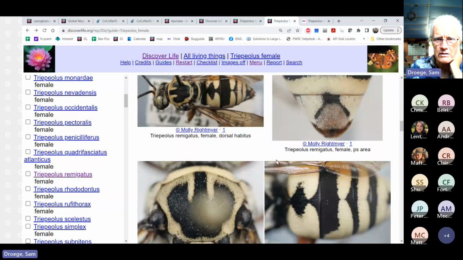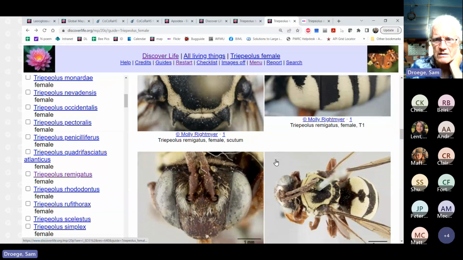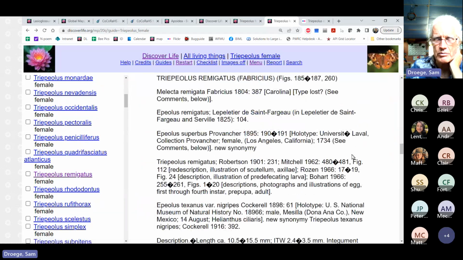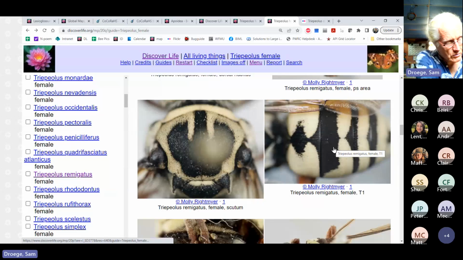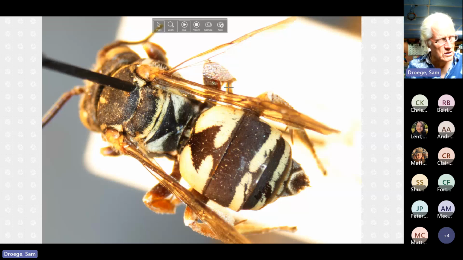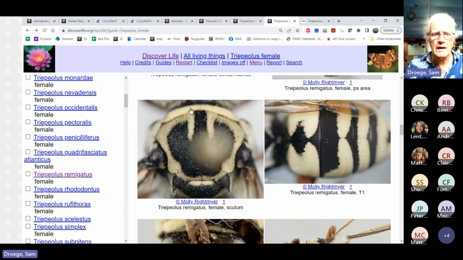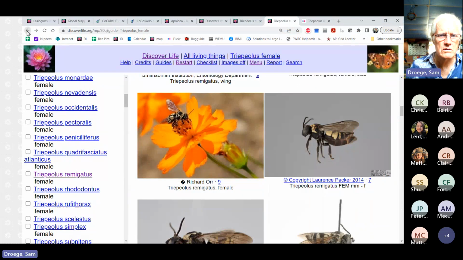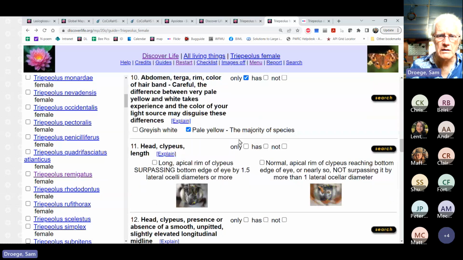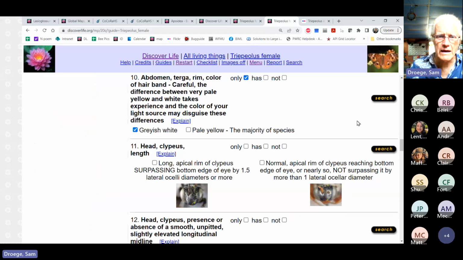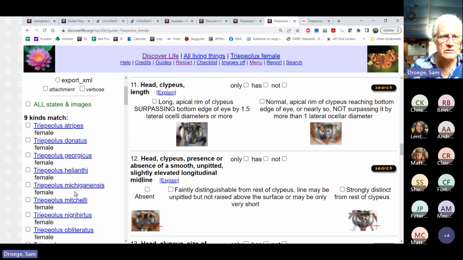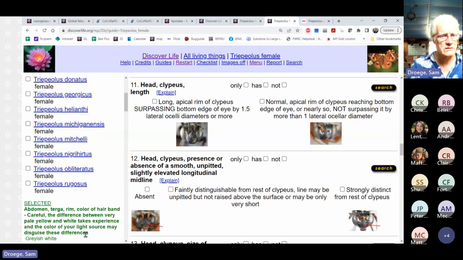So I wonder if I have any good illustrations. So that yellow area is pretty darn subtle. So sometimes you may not want to use it at all. Let's look at the situation. Go back here to this. So the majority, we're looking at things that are classified as only having grayish white. There's 9 here. Oh, we had donatus, which we just had up there. Do I have anything else here? Literatus. Interesting.